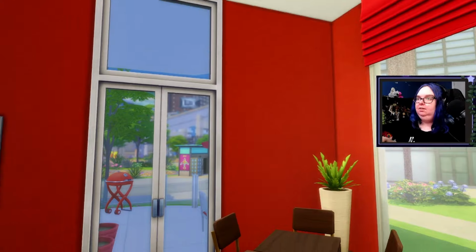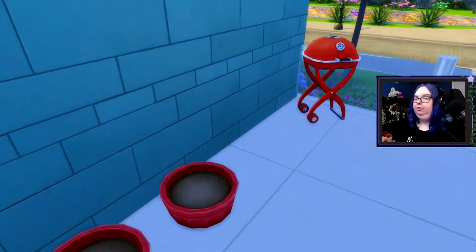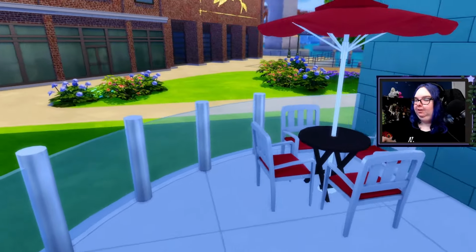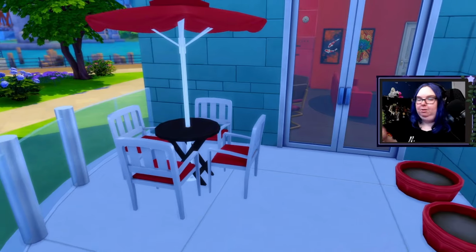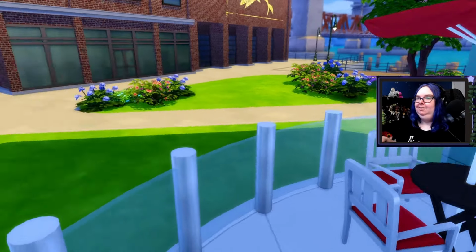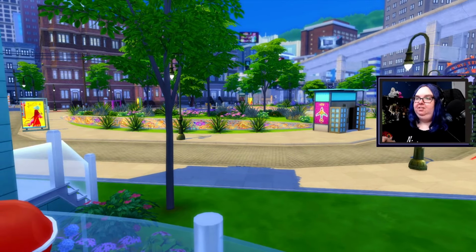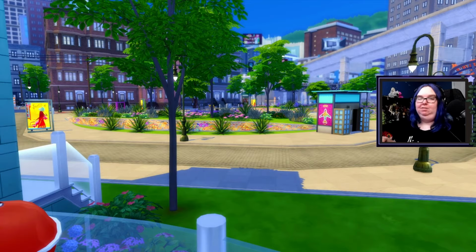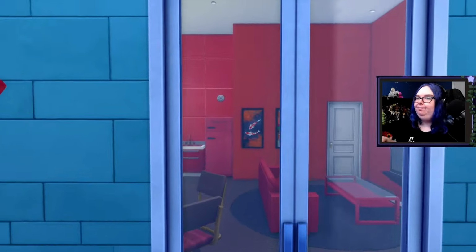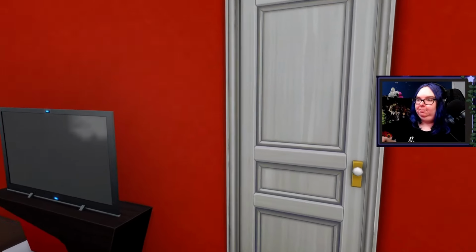Then we are going to come out here to our first balcony, and we have that little grill. We have some, what are they called, plant pots or whatever, and we have that little area there. This is a nice view of the street. You get to just chill. I think there's usually some kind of market over there, maybe the flea market or something, so you'll be right next to that. And there we go, that is the first apartment done.